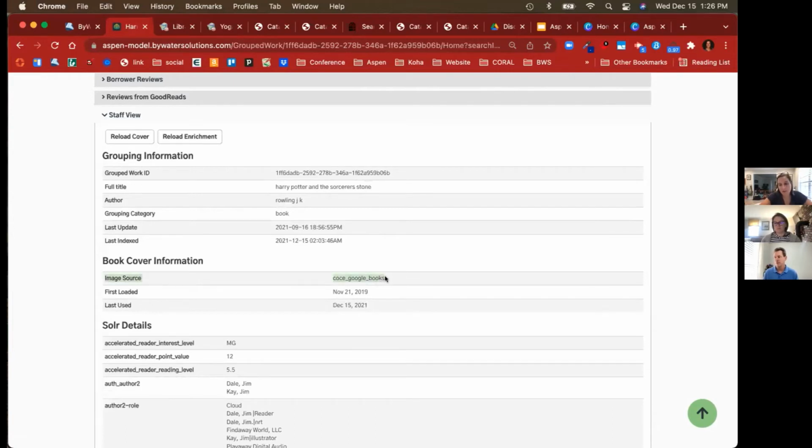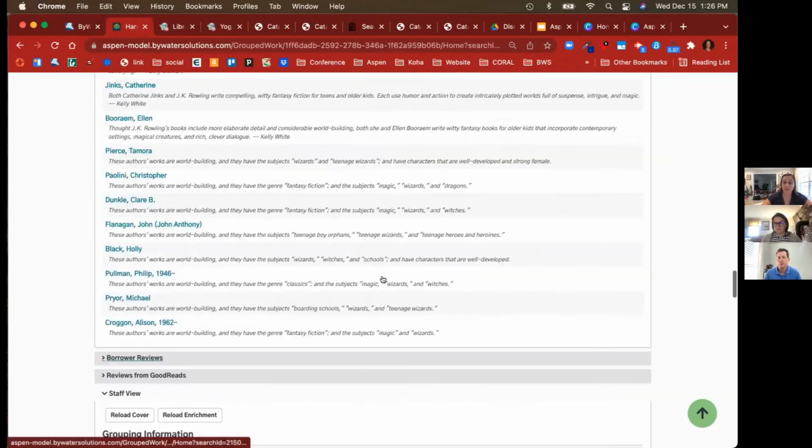So Aspen offers some free resources for your titles in the collection. We use a COSI server for book images, and that's going to pull in from Amazon or Google Jackets or Open Library. It'll look at the MARC field for your ISBN, the 020, or the Open Movie Database, and that will pull in cover images for movies in your system. So those are some great free resources. But of course, if your library subscribes to either Content Ccafé or Syndetics, they can use that information to pull in as well.